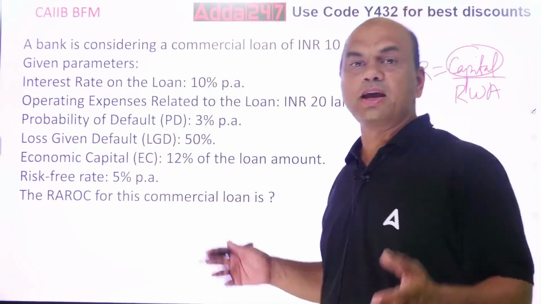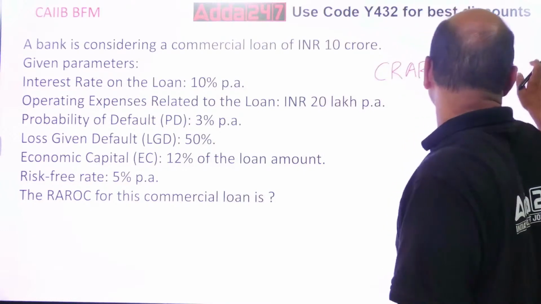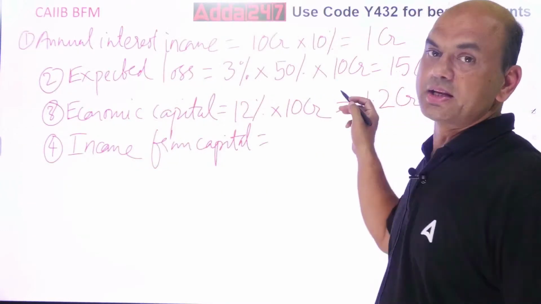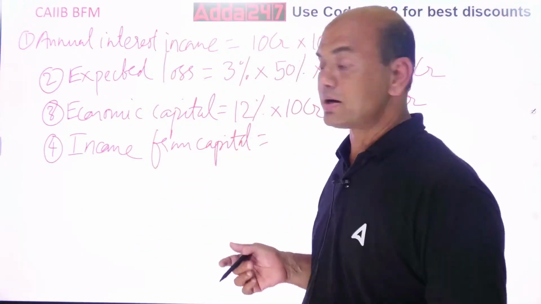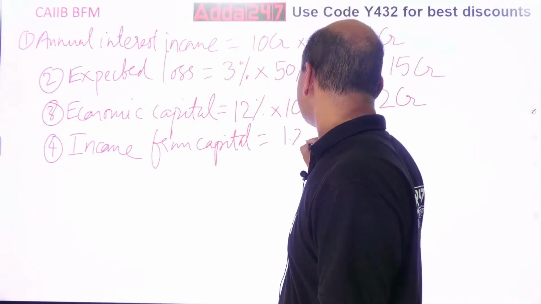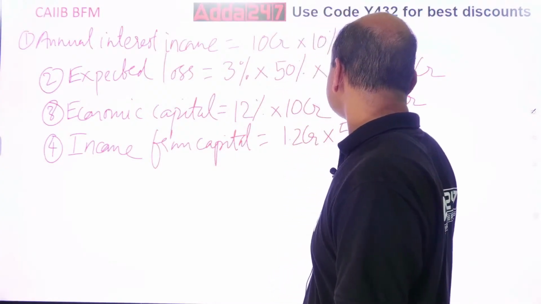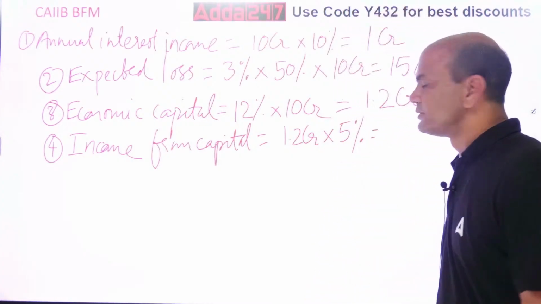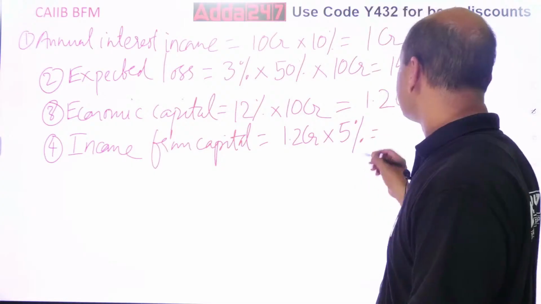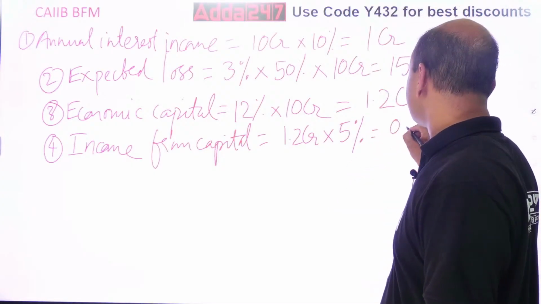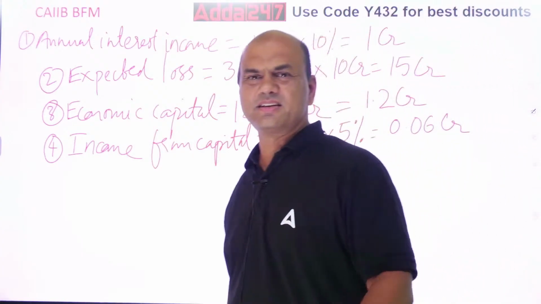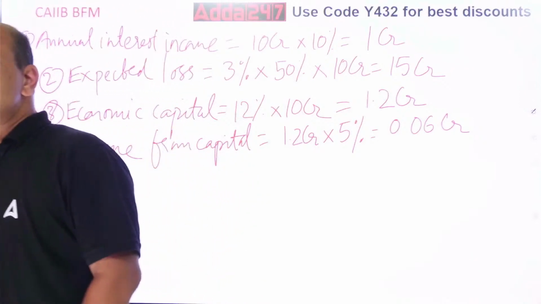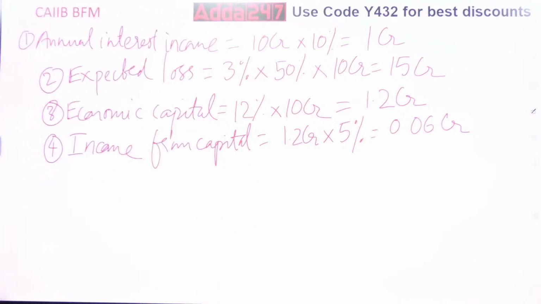5%. So if I keep this capital of 1.2 CR, instead of giving it as loan, suppose I keep it in FD, then what is the income I will be getting? That is equal to 1.2 CR into 5%. What is it? 12 5 is 60, right? 5%, 12 5 is 60. So it is 6 lakhs, 0.06 CR. Everything will be written in CR. That's easy, right? 6 lakhs. So 0.06 CR.